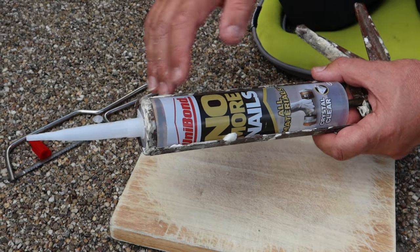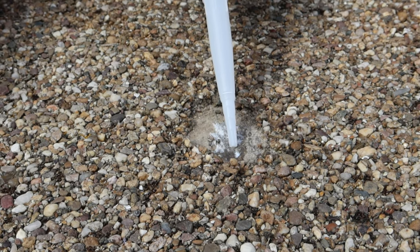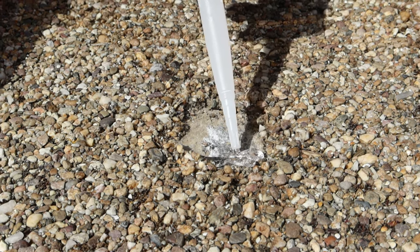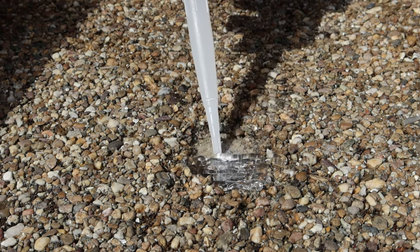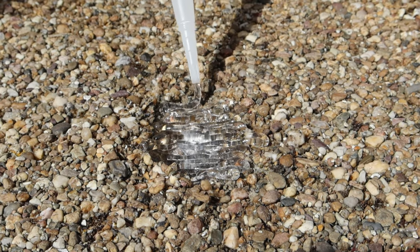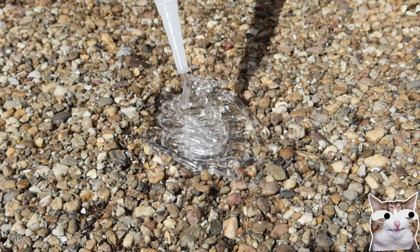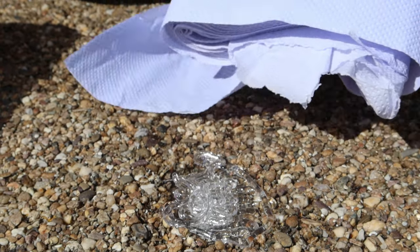Right, that's about ready to go now. Don't use too much pressure because you'll have a lot of the clear cement coming out the end. What's it doing here then? Push this in so it'll just squidge in between all the little pieces of gravel. But that's going to run on a bit, so it's best to get something to rest that on.